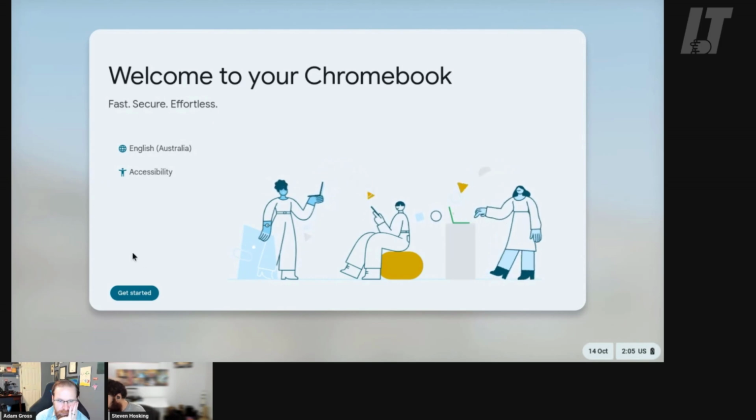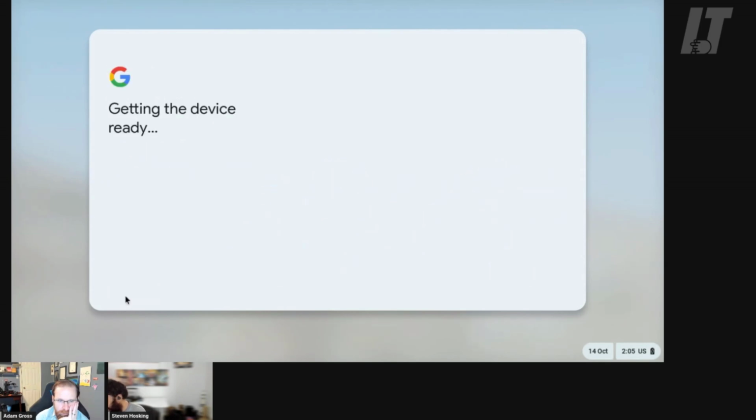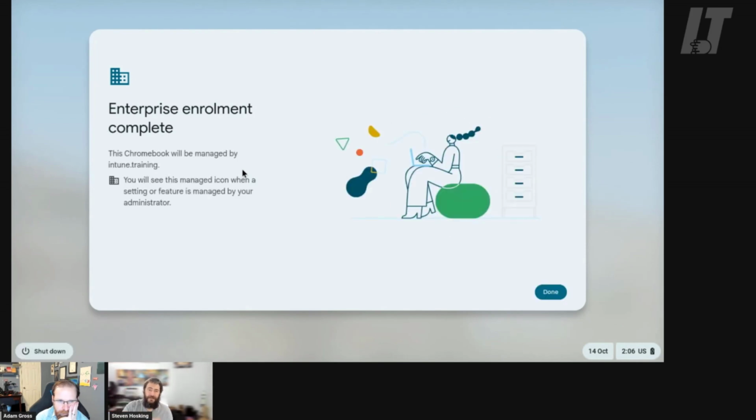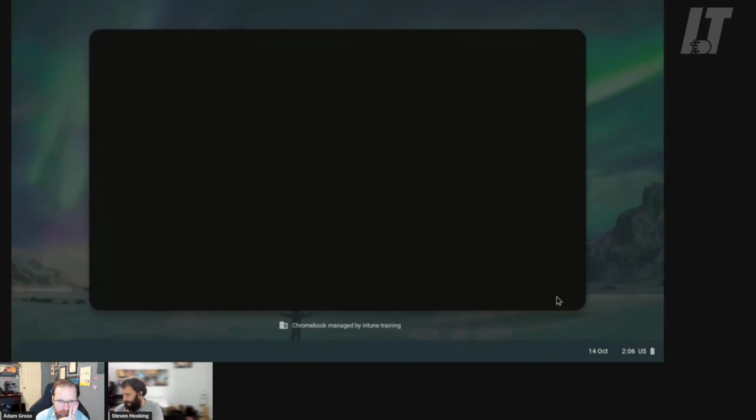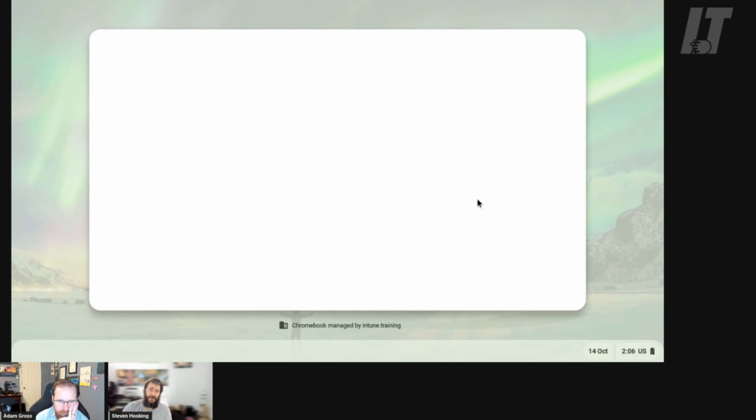So we go here and we're just going to go get started. First thing you'll note is it's going to say, hey, I'm getting your device ready, and here's your enterprise enrollment. Looks a lot like the Autopilot out-of-box experience, right? A configuration has been made centrally to explicitly say this is an enterprise managed device. I then go done. And from here, you're going to see that it's going to start applying our policy.